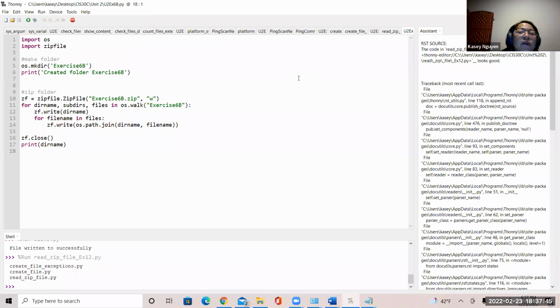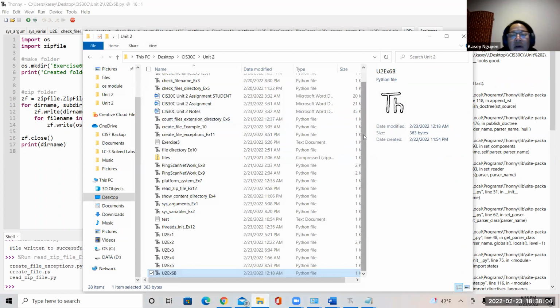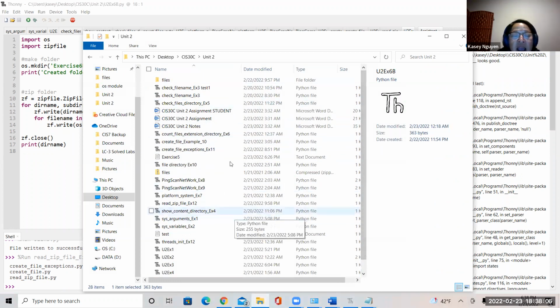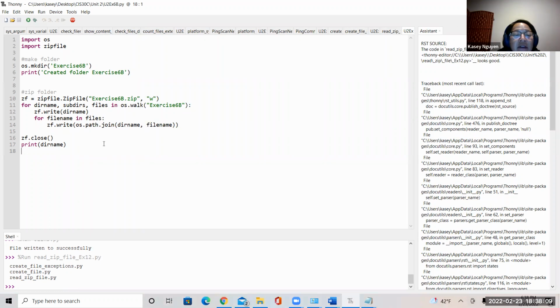So basically you created a folder, you zip the folder, okay? And it's going to create the subdirectory within, then it's going to access that folder and give you the content. Now, before I do this, I have to make sure that I don't have that existing folder, because if you do, it's going to throw an error. It cannot create multiple instances of the same. It will need to be unique.